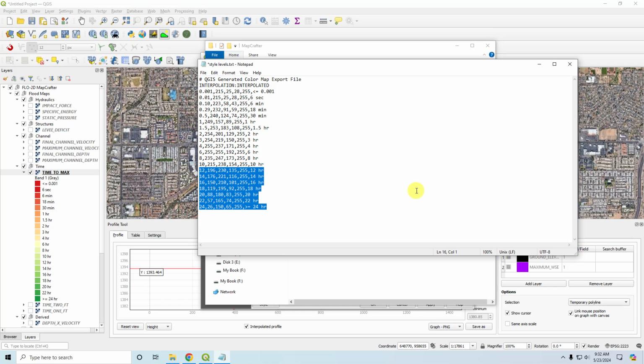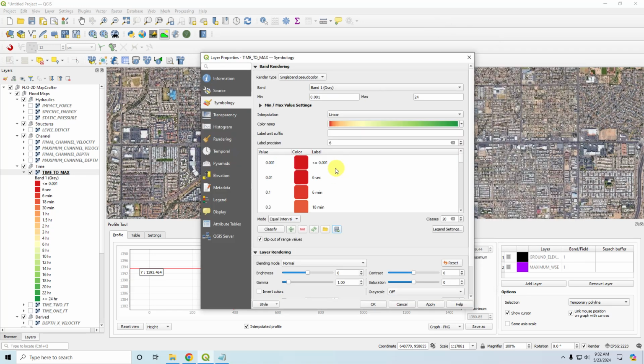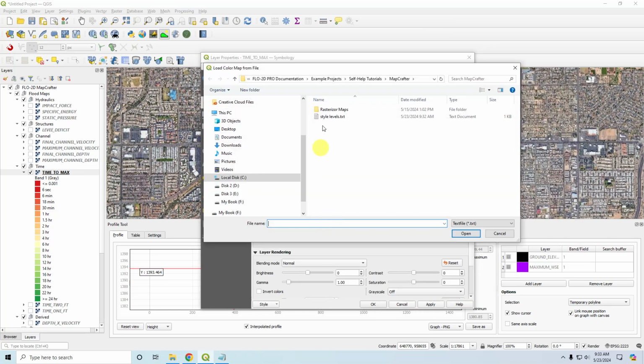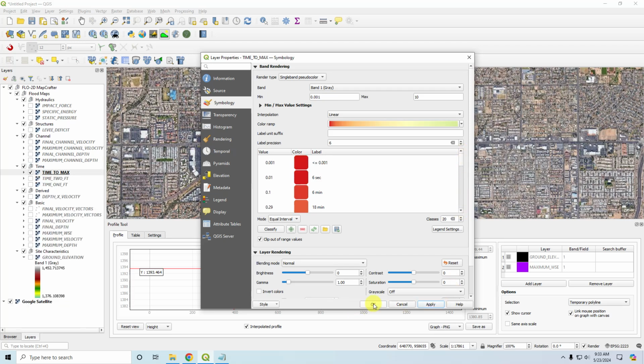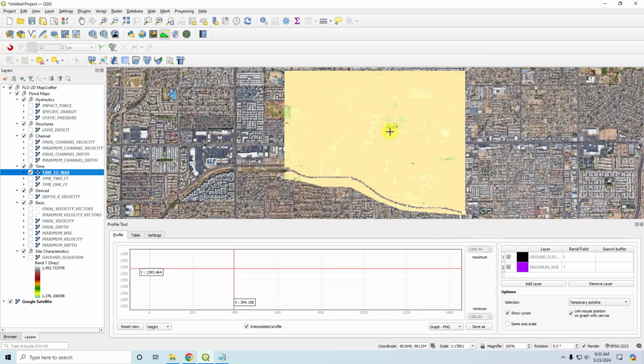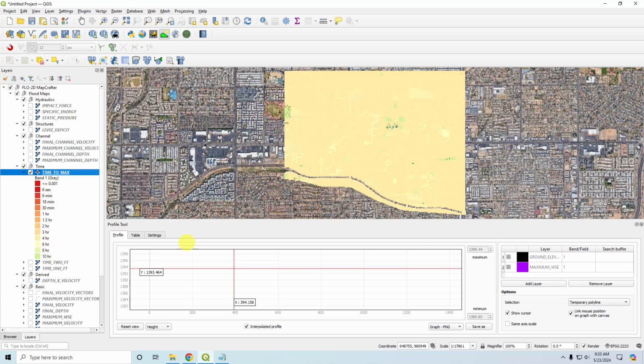So like I said, my model only runs for 10 hours, so I can just do it like that, and then I'll save that, and then I'll go back to here, and let's just try to open that and load it. And that should have taken those colors out. And now if I click apply, that might change the color mapping a little bit. I don't know why some of those stopped showing. Maybe I have more than 10 hours on this run, but I think I'm running for just 10 hours.